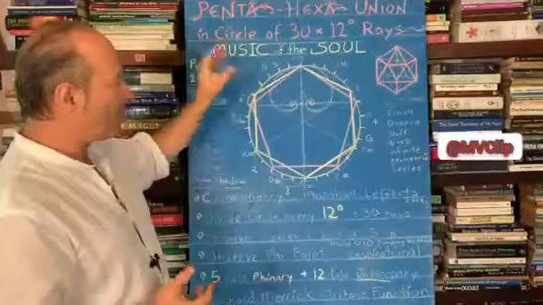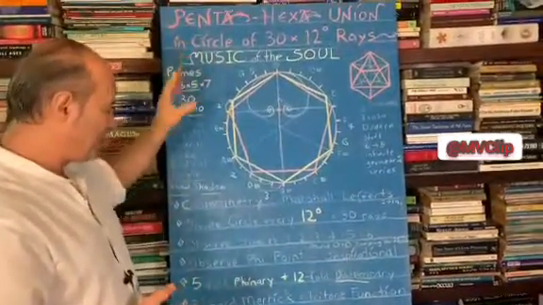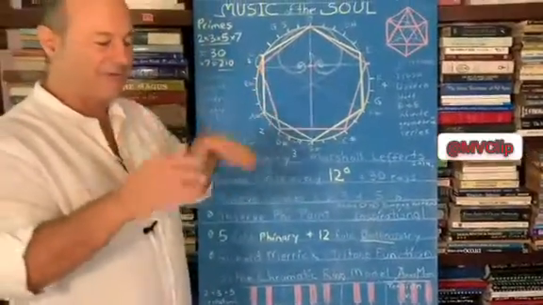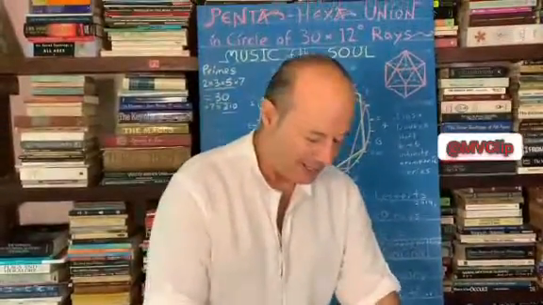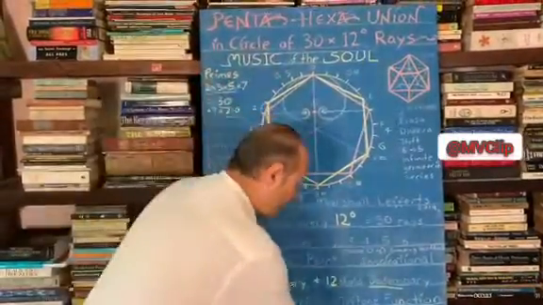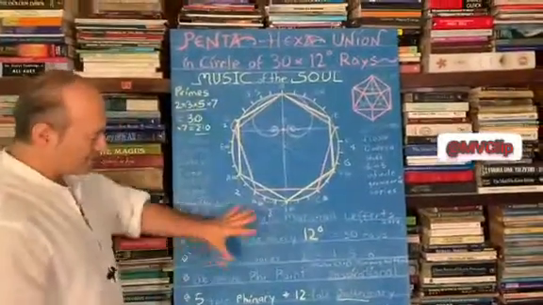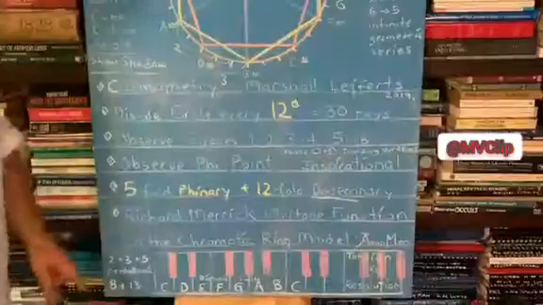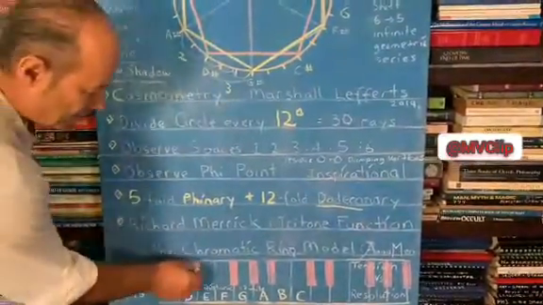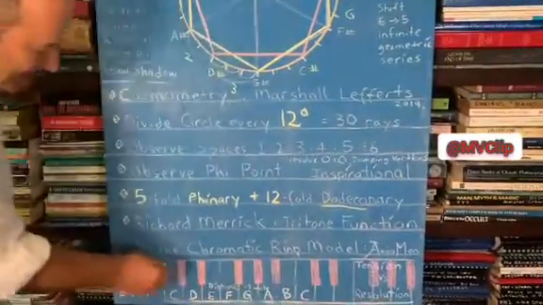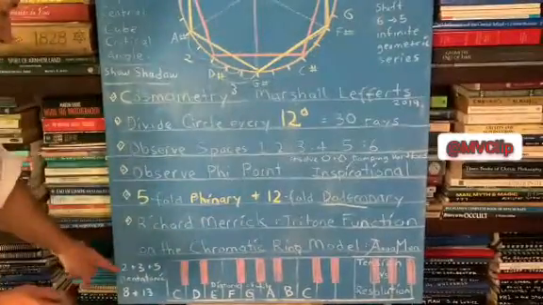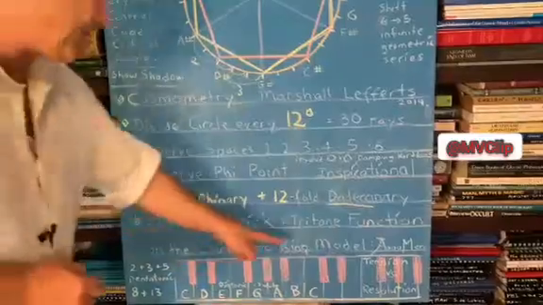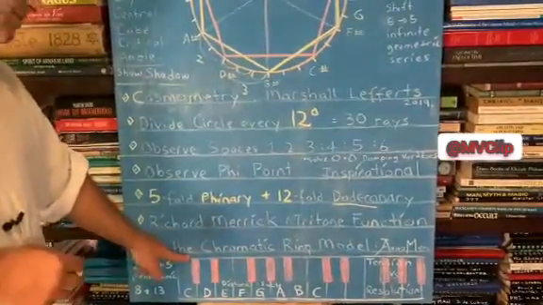If you want to know more about the sacred geometry connection to music, study the work of Richard Merrick and just look for tritone function. It's well explained in this book here. So what we would like to do is also relate all this to the Fibonacci scale. When we look at the piano keys, there's a pentatonic scale, that's the 1, 2, 3, 4, 5. These black keys here relate to the pentatonic scale. It's composed of the 2 and the 3. So 2 and 3 make 5. You notice that these are Fibonacci numbers.